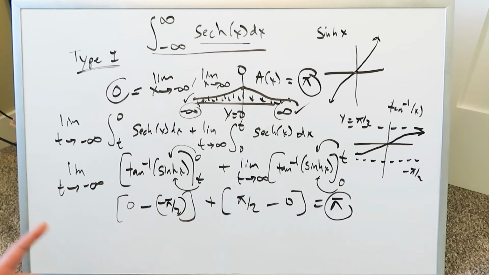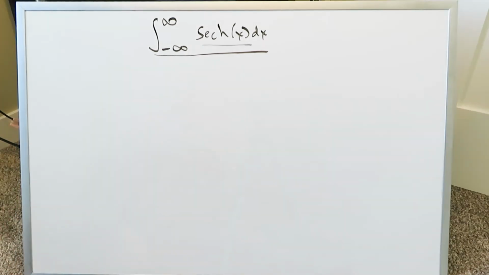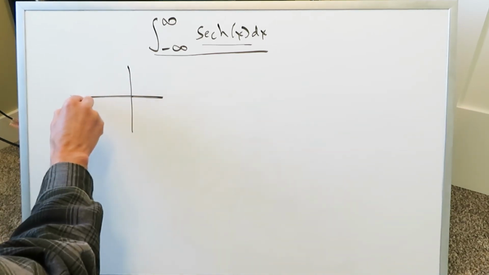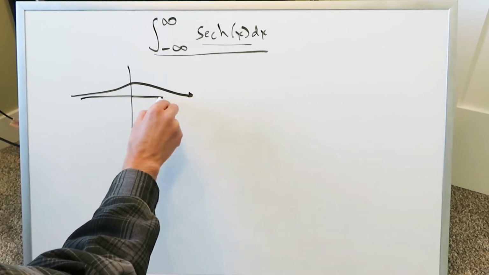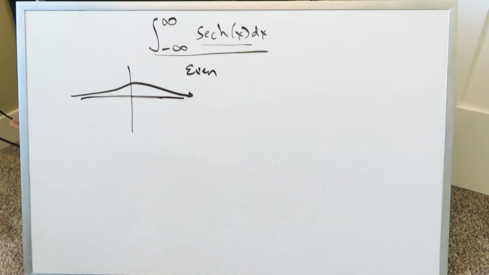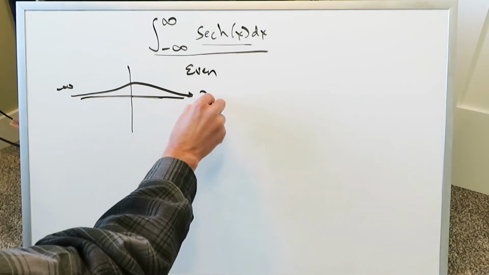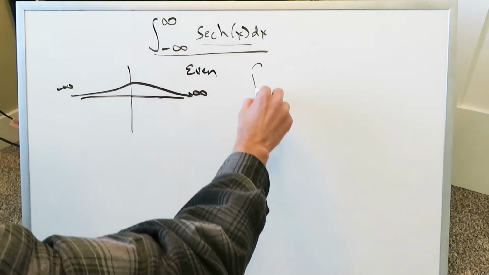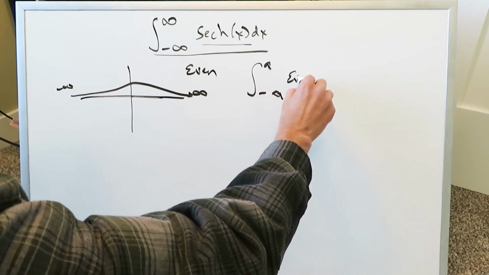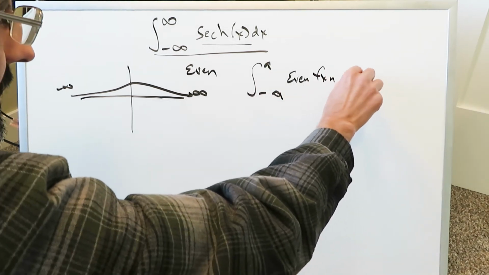Let's now look at the same function, but from the quick, easier approach. The quick, easier approach requires you to think of this same graph from minus infinity up to positive infinity in terms of an even function, because you indeed have an even function here. You have minus a and positive a, an even function, and dx.